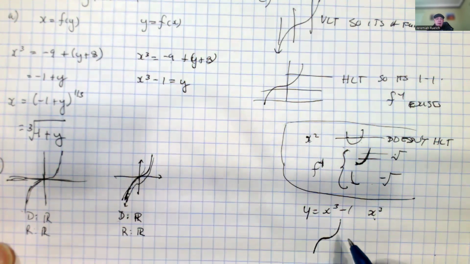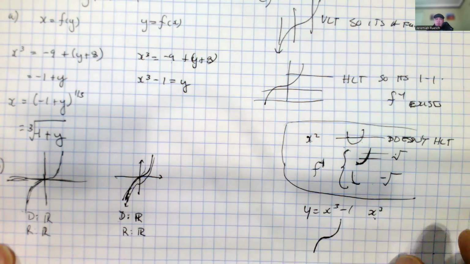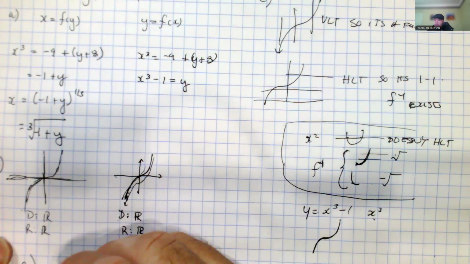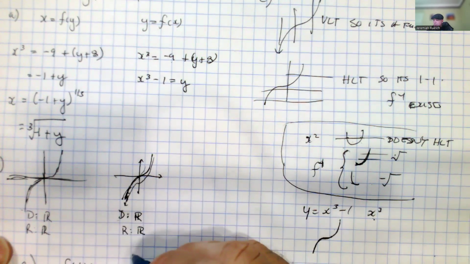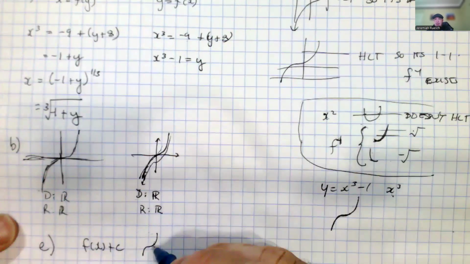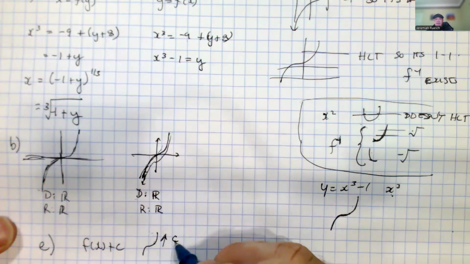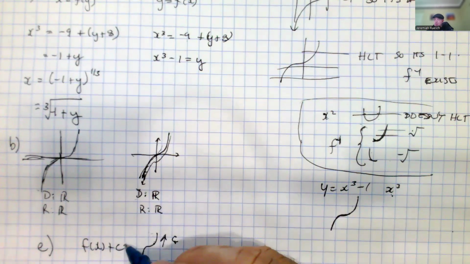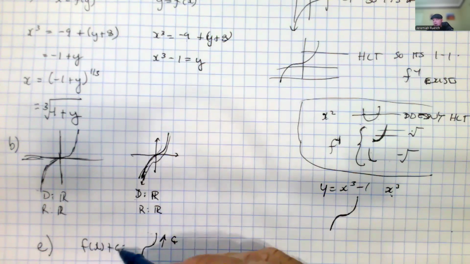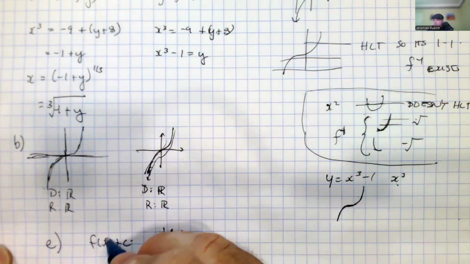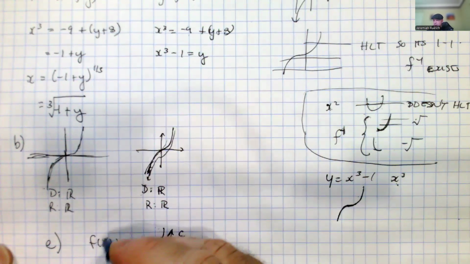All right, and then let's see. We're going to do part E. And then these have a bunch of situations. So f of x plus c, what does that do? Well, if this is f of x, then adding a plus c to it is going to shift it up or down depending on the sign of c. So this is just adding something. You get some value out, let's say like 12, and you're adding some number to it. So it's going to shift it up. That parameter c adds as a shift up.